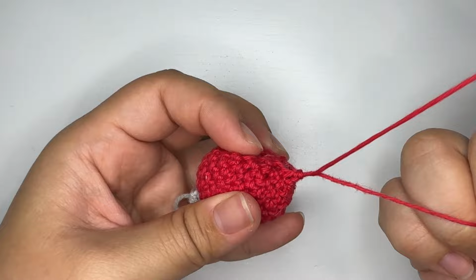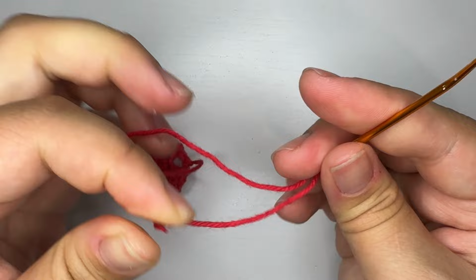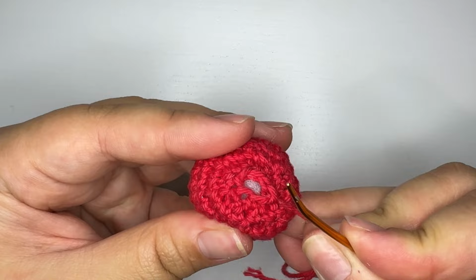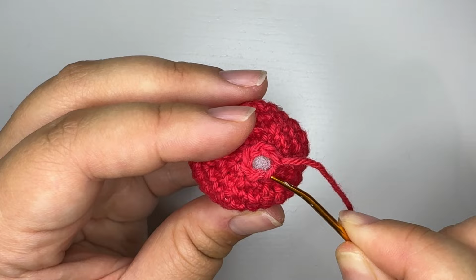I'm gonna use my Clover darning needle and weave in my yarn tail. And we're gonna sew up the opening going through the front loops only. So that's gonna look like this right here. You can see the front loop here and then the back loop behind it. And I'm gonna start in the current loop that we're in.